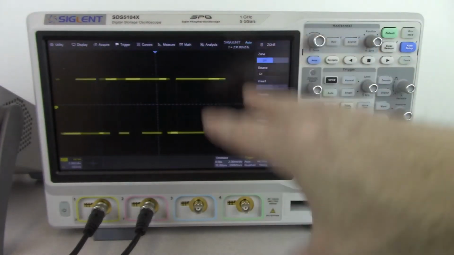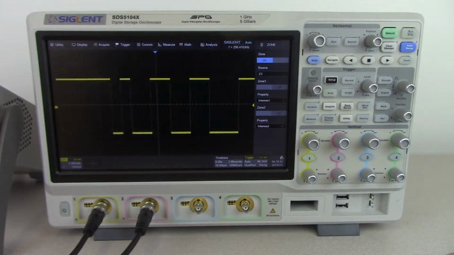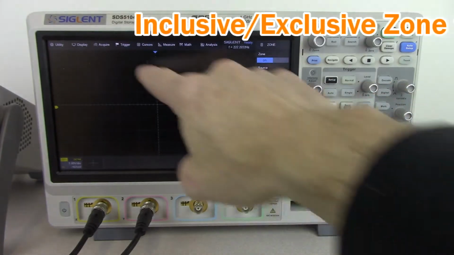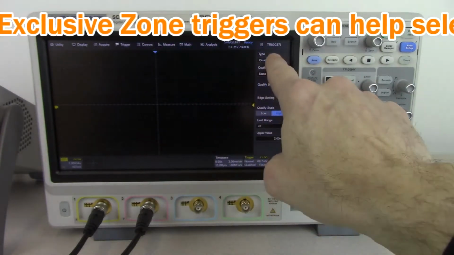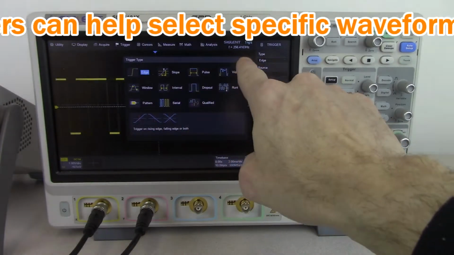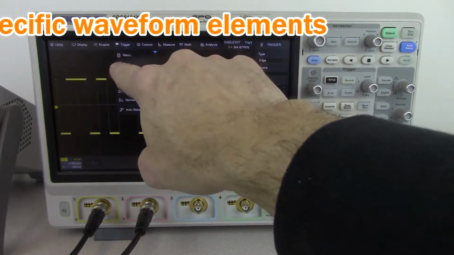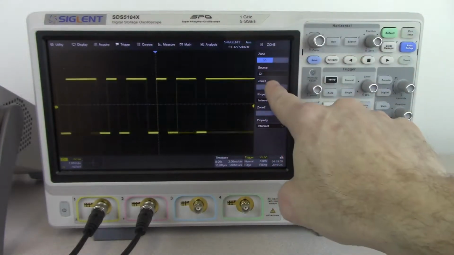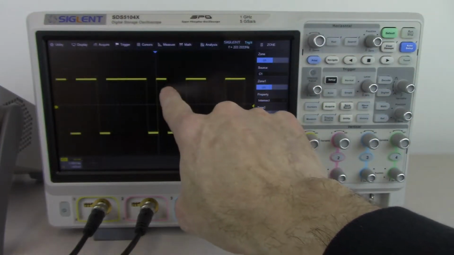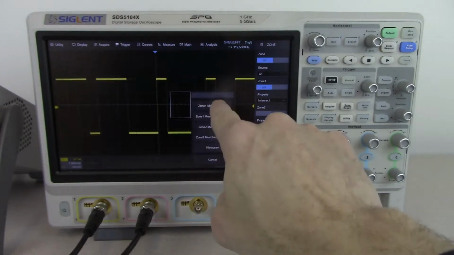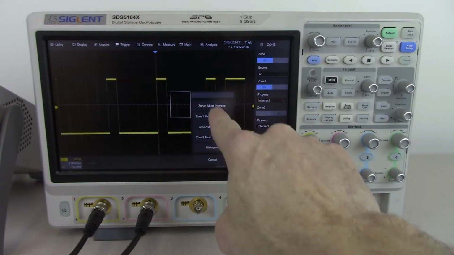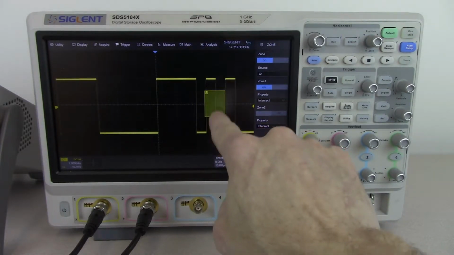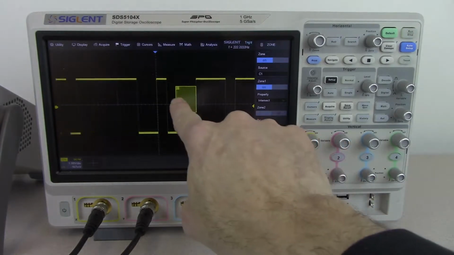Zone trigger is used after the initial trigger has been evaluated. So again, rising edge is one of the very common triggers. I'm just going to put this in normal, and I think I need to get back to rising edge. Rising edge trigger. And now I'm going to enable zone, and you'll see we've got lots of data going on here. The zone trigger is going to allow me to draw a box on the screen and then select whether it must intersect or must not intersect in this zone. I'm going to say must intersect in this zone, and you'll see that as I move it, we'll actually get a little bit different values here.